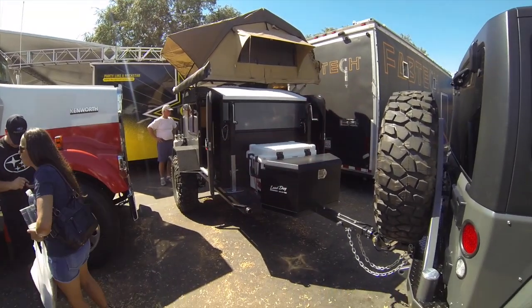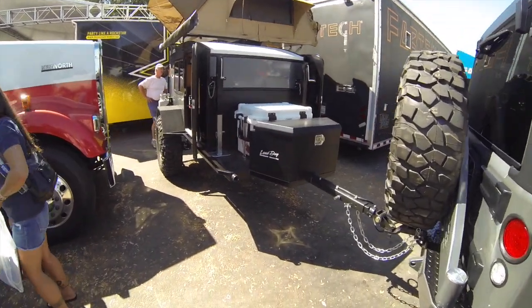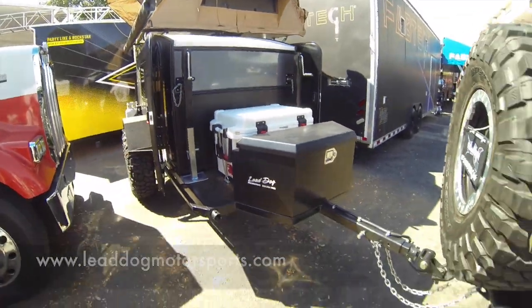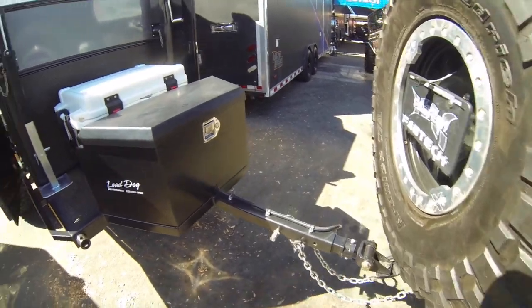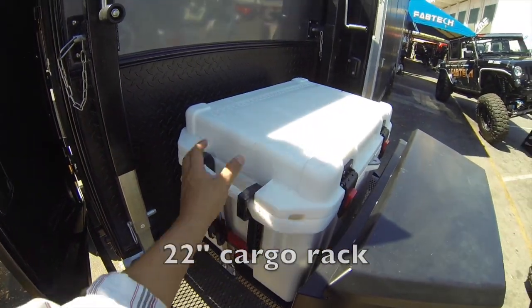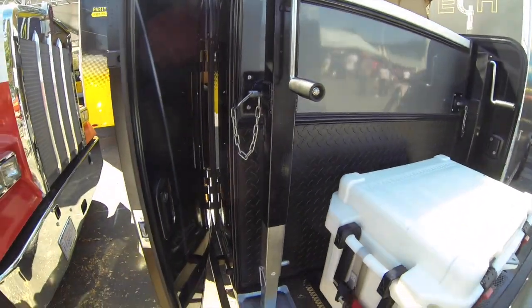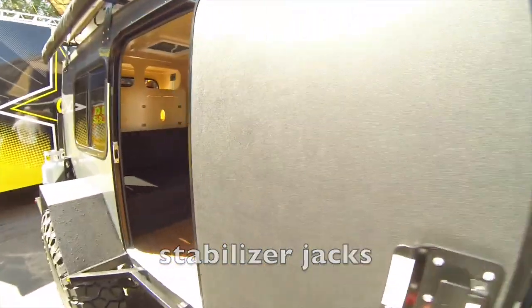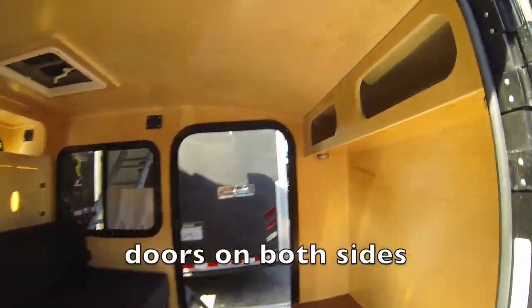Check out this off-road teardrop camper by Lead Dog Motorsports. It's pretty cool. Got that articulating arm there. It's got a cargo rack in the front. Tie your cargo down. We got these stabilizers here. You got your entry door on both sides.